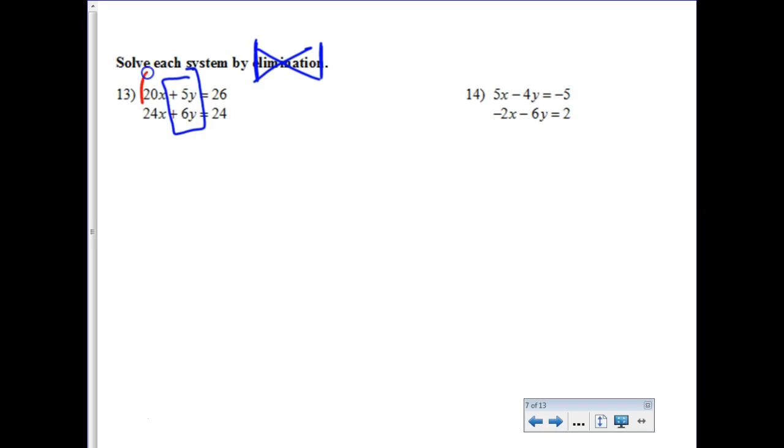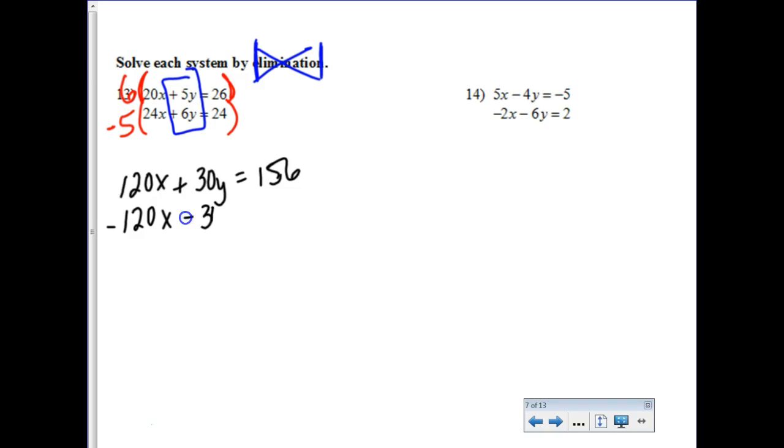But here's the kicker. I can't just multiply this top equation by a 6 and the bottom by a 5, because they're still going to have both positive signs. So I have to make one of these negative, and I like to make the bottom one negative. So my new system, if I distribute the 6 all the way, I get, let's see, 120x plus 30y equals, oh boy, 26 times 6 is 156, I think, but let me check it. Yeah, 156. Go me on a Monday. Alright, 156. And then down here at the bottom, negative 120x. Oh boy, this is going to be a weird one again. Minus 30y equals, and you do have to go through and figure this out, although didn't I just type this? Isn't that negative 120?